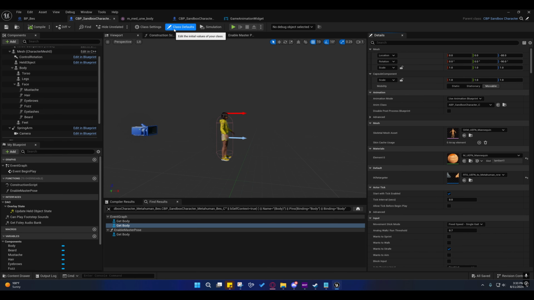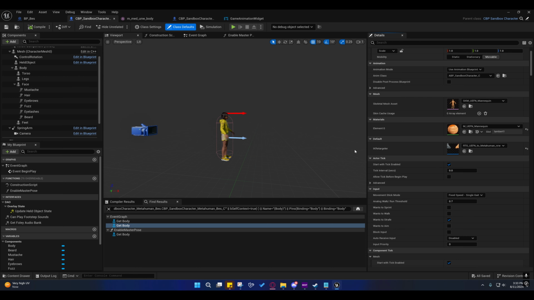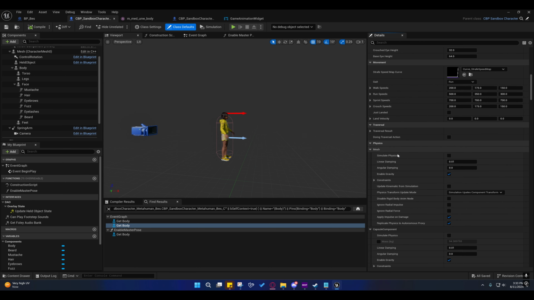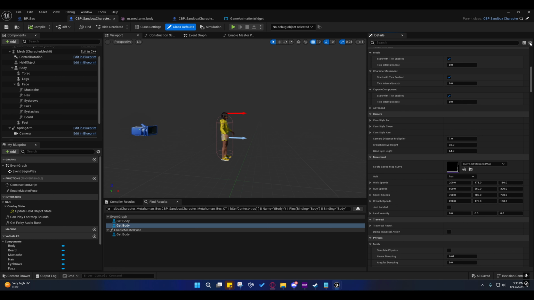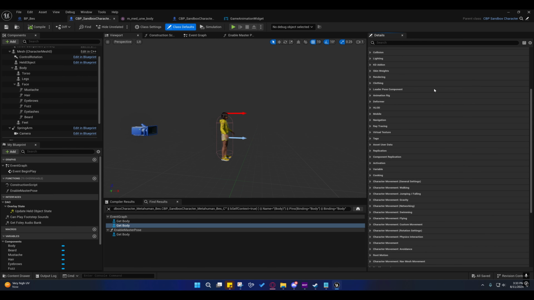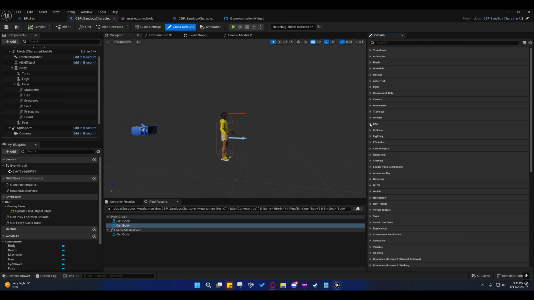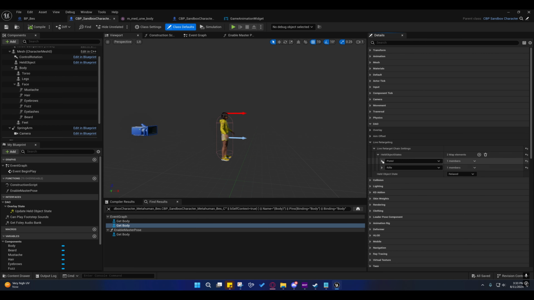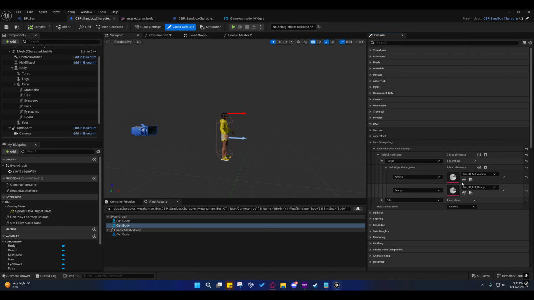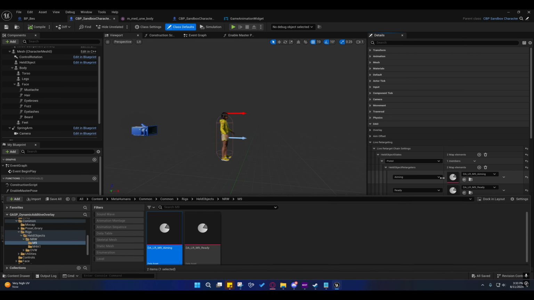And I'm going to go to the class defaults here and make sure that it has an IK retargeter right here. Now, what I normally do is I go to this gear icon and collapse all, and then find the DAO right here, and then under live retargeting, this will be the stuff we need to address. So I'm going to browse to this.